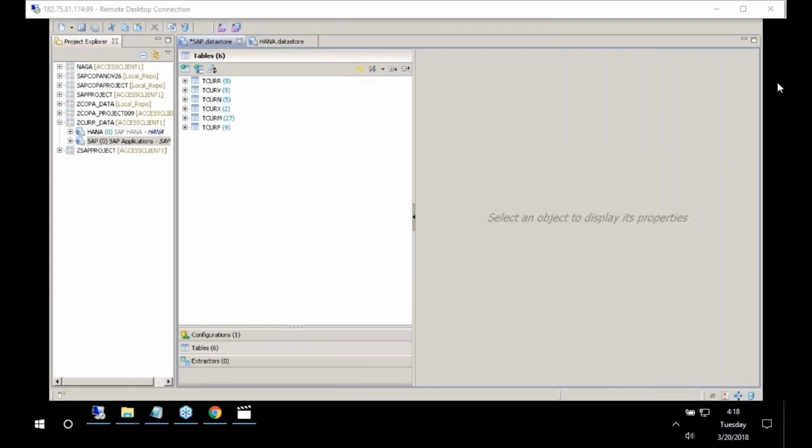So these are a few of the currency tables that I'm trying to import to SAP HANA. So let us click save.